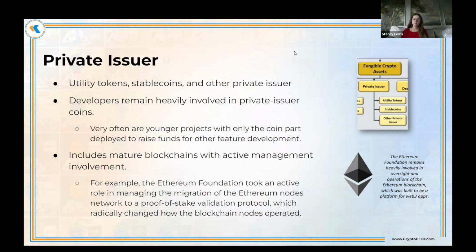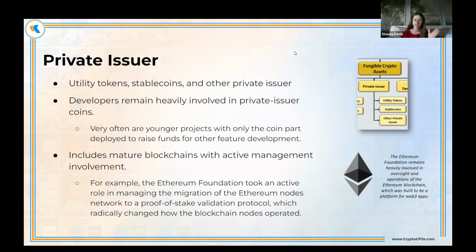This also includes mature blockchains with active management involvement, and Ethereum is a fantastic example. Ethereum is a utility token, in my opinion. And by the way, my opinion of where certain things belong, you can rely on that, or you can come to your own conclusions and say, well, I think Ethereum really belongs in this other category. But I think most of us are going to agree Ethereum is a utility token. The Ethereum Foundation remains heavily involved in the oversight and the operations of the Ethereum blockchain, in staking. Ethereum was built to be a platform for Web3 apps. And at this point, there's no indication that the Ethereum Foundation is ever going to really step back from their active role.